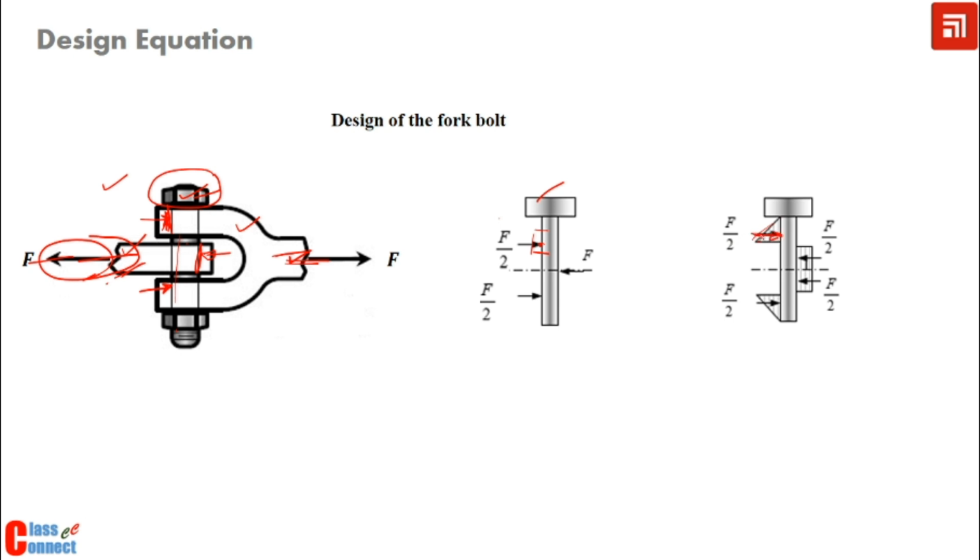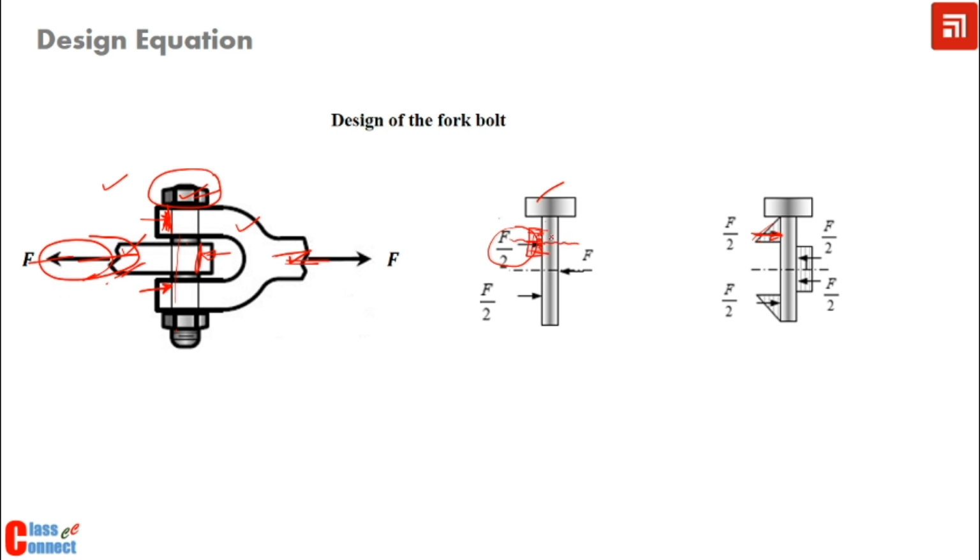the CG will be like this. Here we are assuming that the load is uniform at the interface. So these are the two cases, and the other thing that we have to understand, because of this load, the failure, it may crush this bolt or it may break this bolt like this.